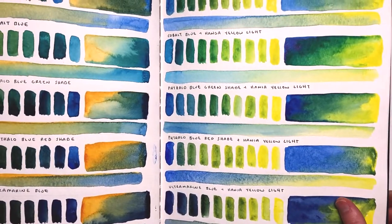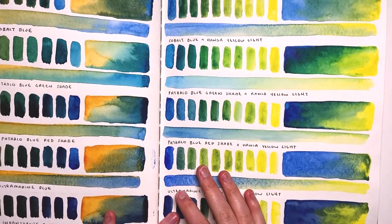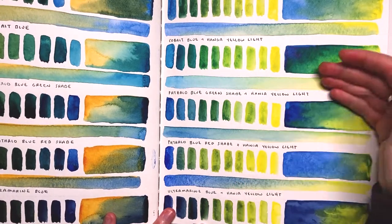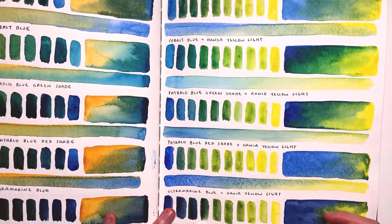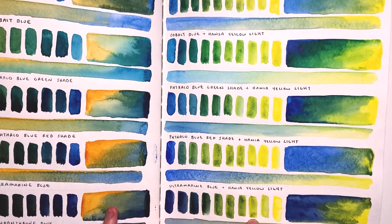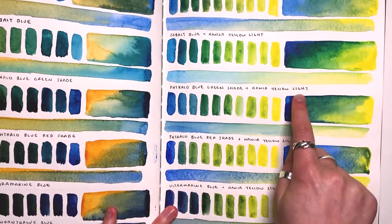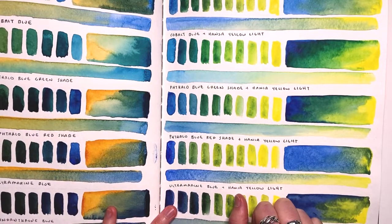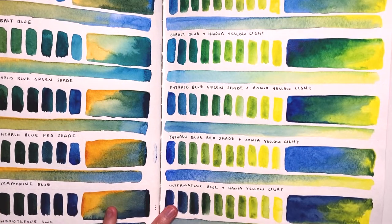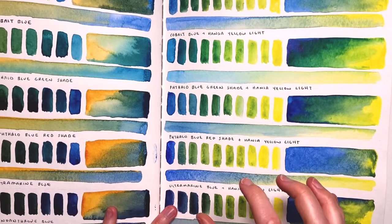And then again, here's another comparison. This stuff over here is Hansa Yellow Light. And this is also a pretty good illustration of why I don't use it very often, just because it makes greens that are really artificial feeling. Like some of these down here are prettier when it mixes with the more granulating colors, or an Indian red thrown in with a darker blue. But all of these up here with the thalos just don't work very well. And even with ultramarine, it's not my favorite. I would use that just very selectively in really early spring, or in very prominent sunlight on certain landscapes.